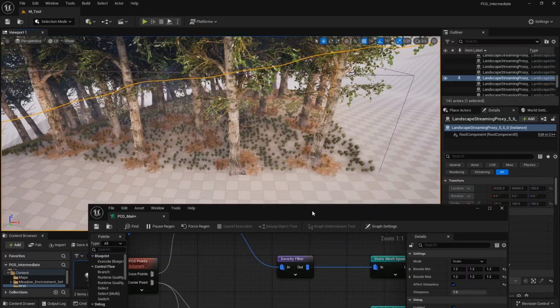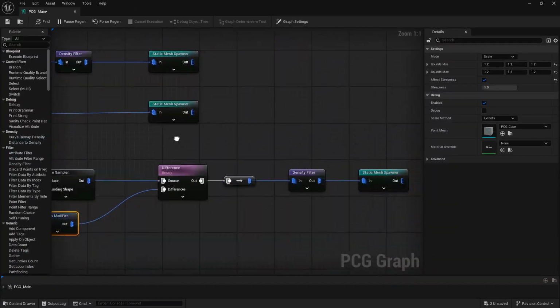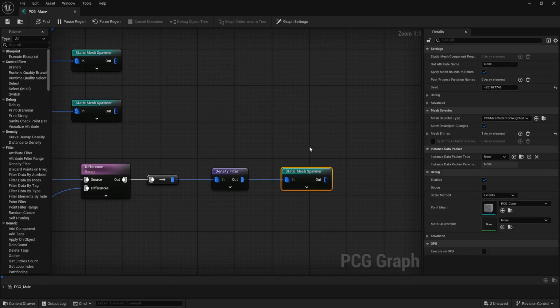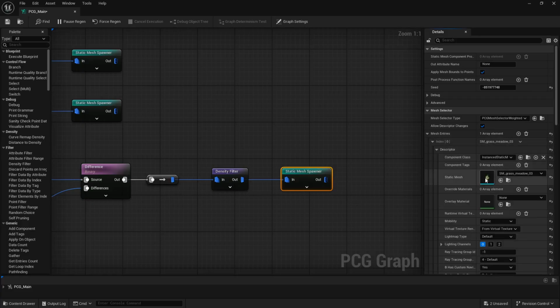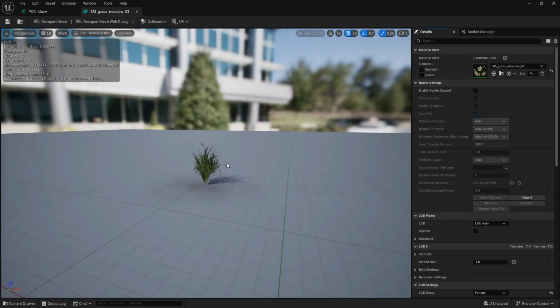You can also change the grass if you want more dense grass. So another option is to change the mesh itself. So right now we are using grass meadow 03, which is pretty small like this.